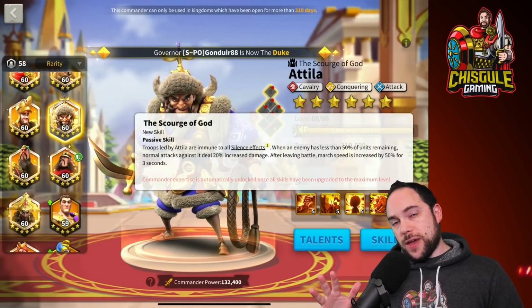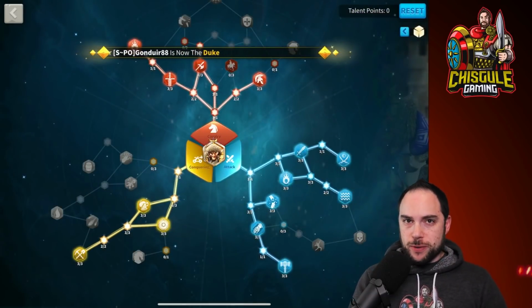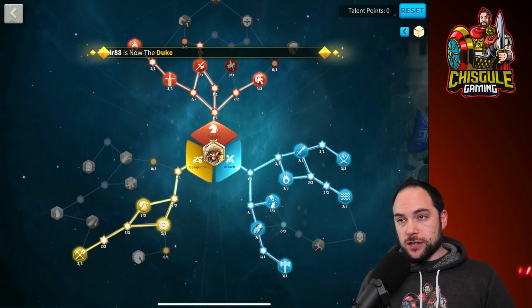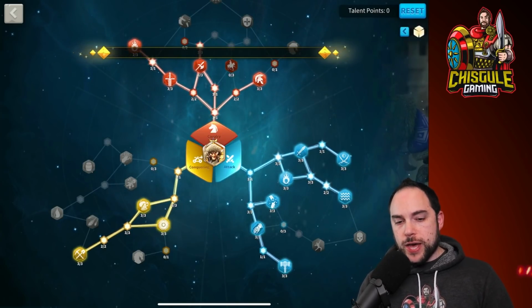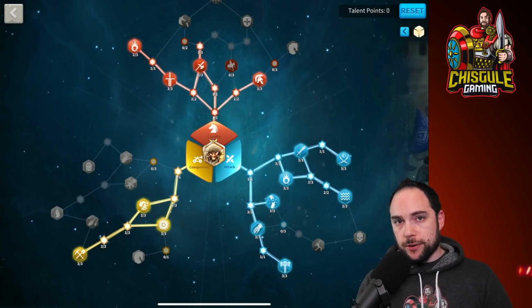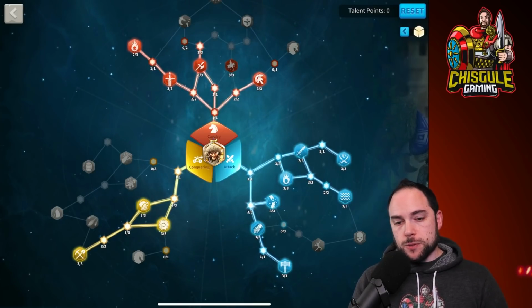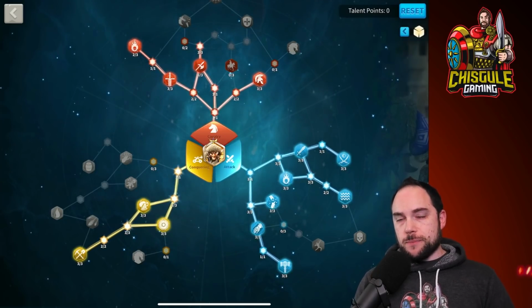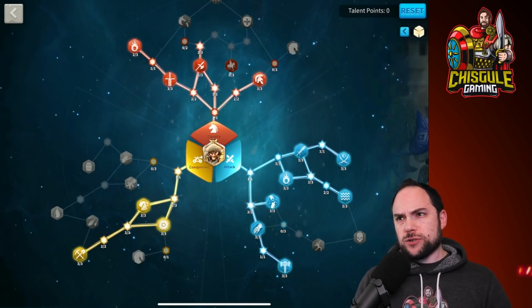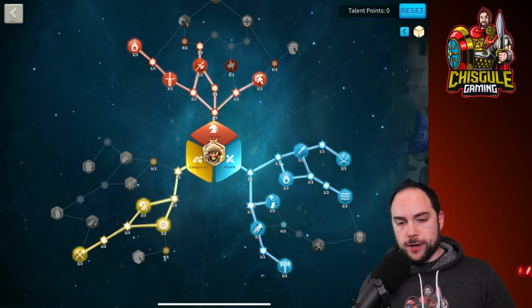So let me show you the thing that you've probably been waiting for and you came here for, and that is my talent builds. Now look, I have spent dozens upon dozens upon dozens of hours rallying with this commander. This is the one build I would use on Attila. Is it the best build? Maybe there's better. There's been some variations I've seen. But this is the build I would use, and there's maybe a point or two I would move around actually as I look at this now, but let me walk you through what I've done here.